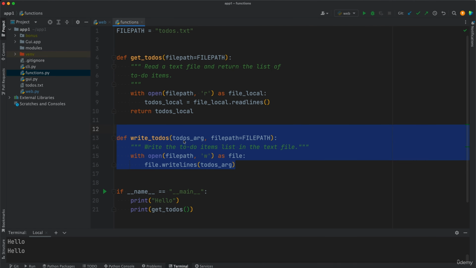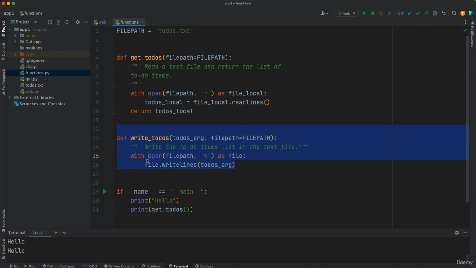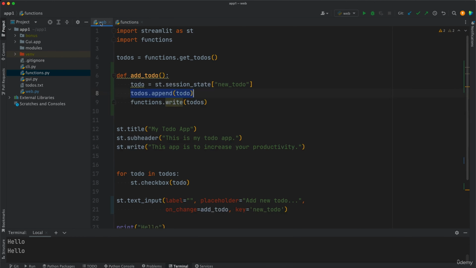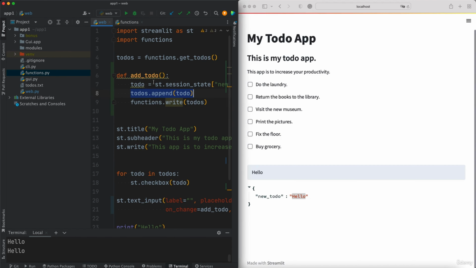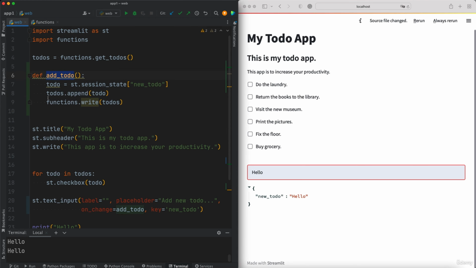That means the updated to-dos, so we update the to-dos list in here, and then we write that updated to-dos in the todos.txt file. So the todos.txt file is going to be updated when the user presses enter here. So when they press enter, add to do is called, and therefore the updated to-dos are going to be written in todos.txt file.